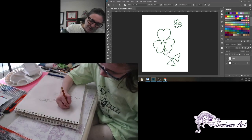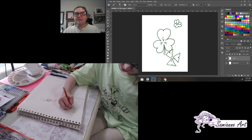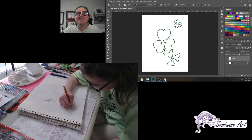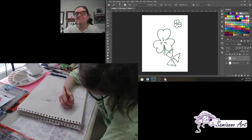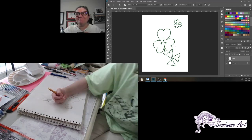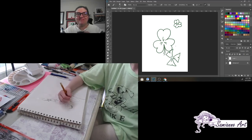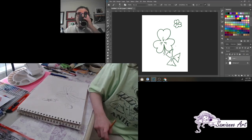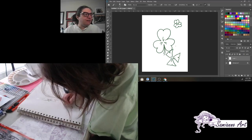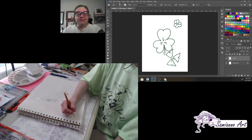Can you guess what color our shamrock is? I'll give you a hint. It's not green. It's actually one of my favorite colors. Our shamrock is actually a maroon color. I know, it's weird. It's kind of neat.